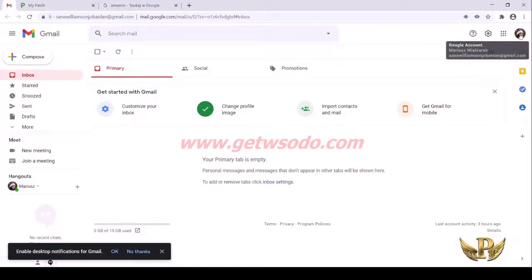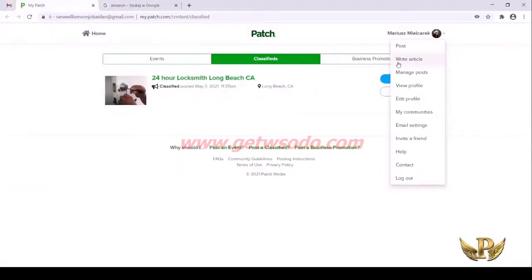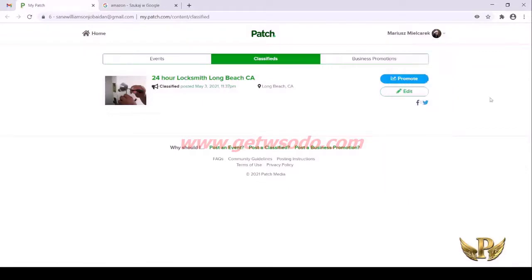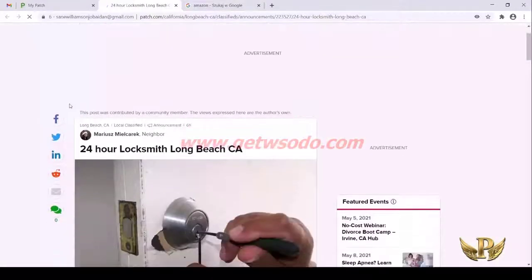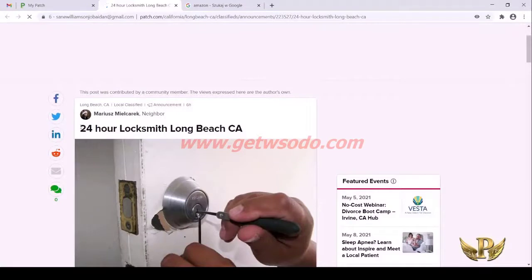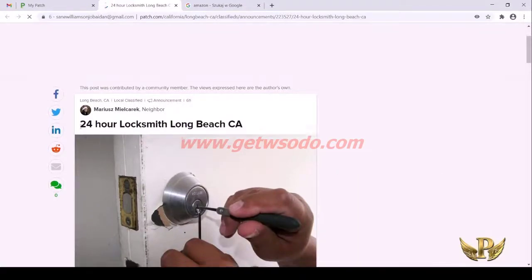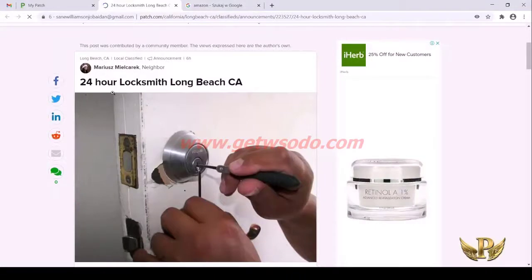Alright, so basically you want to log into your Gmail and change your little picture up here to whatever you want it to be. Then you come over and sign up for Patch, and it's going to ask you your zip code and stuff. It's easy. And then once you get signed up for that, you want to come in here. Alright, when you build this out, block patch notifications, because it's going to hit you with like 100 notifications every time you get on here.